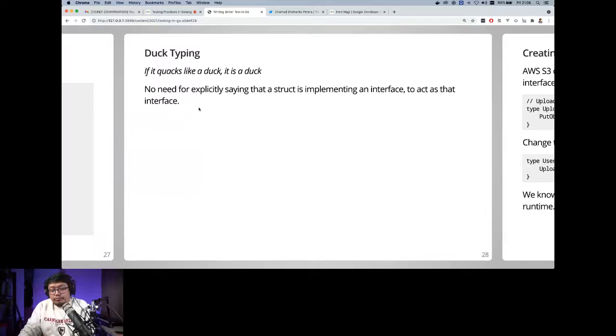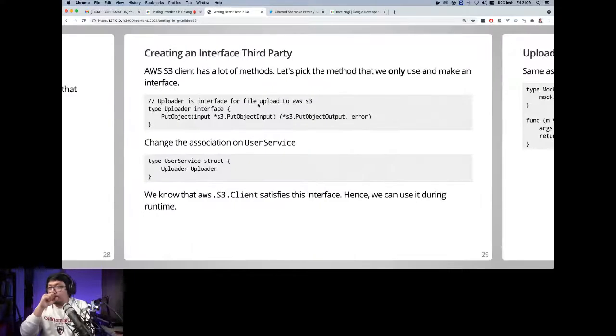If I have a struct and I have an interface, I don't have to explicitly say that this struct implements this interface. What I need to do is only make a function or method that mimics that interface. Without defining it, I will be able to use that struct exactly for that interface. So it's called duck typing.